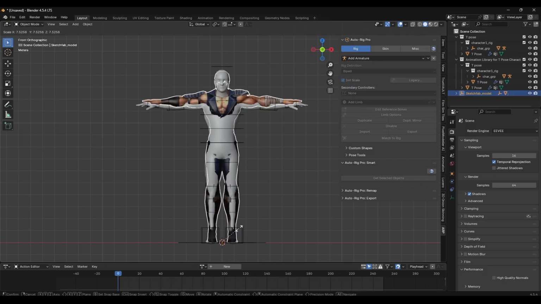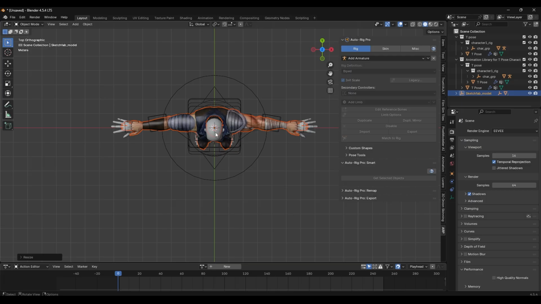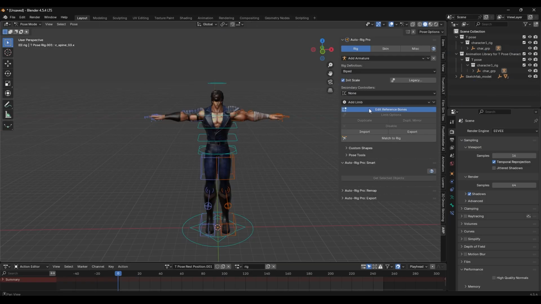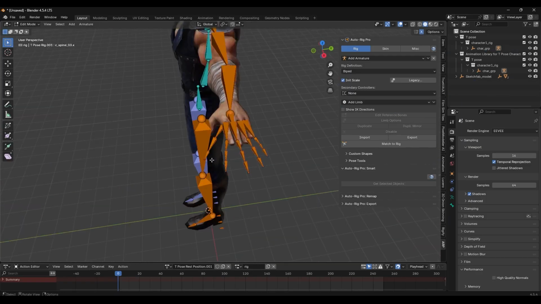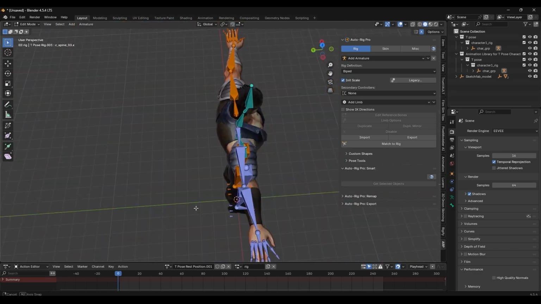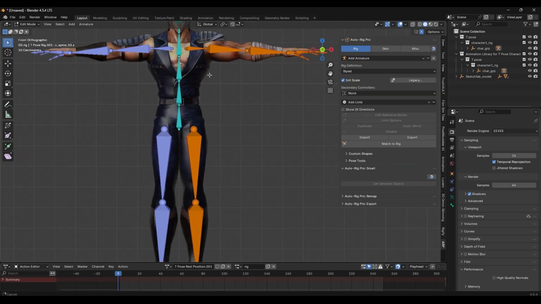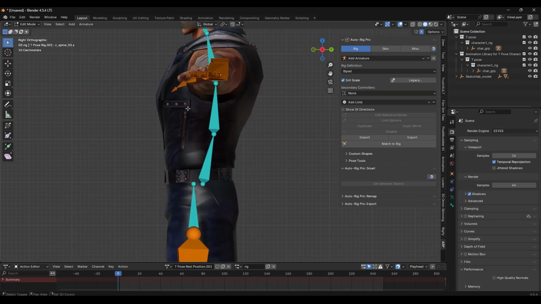And by the way, the library provides a white mannequin figure, which you can use as a reference, but you can delete it once the model is in place. Using AutoRig Pro tools, you combine your character's mesh to the rig. In other words, assign weights so the mesh moves with the bones. This step is about basically attaching the model to the armature so it can be animated.